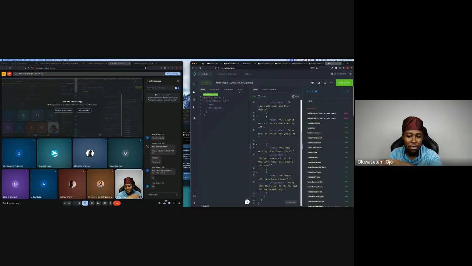Now the next question somebody will be asking is, we've seen how to write the code for REST in our browser console. How do we write for GraphQL? How do you write a GraphQL query? The truth is, you can use your fetch, the same fetch that we use to write the REST.